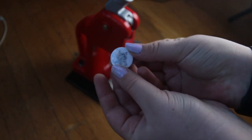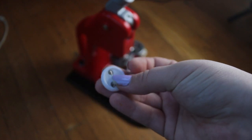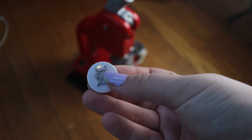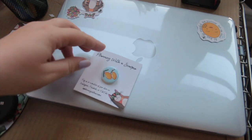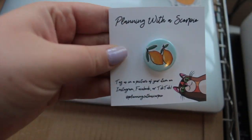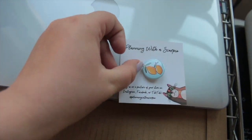And there she is! Oh my gosh, it looks so cute. These are super tiny — I got a machine that does one-inch pins, so this is a one-inch pin with little Yasha on it, and it looks so freaking adorable. I love it so much! Just to show y'all, this is what the backing card looks like — I'm going to size it down to a 2x2 since it's currently a 3x3. The little pins are going to go on the backing card like that, and these will be available very soon in my shop, hopefully sometime next week.